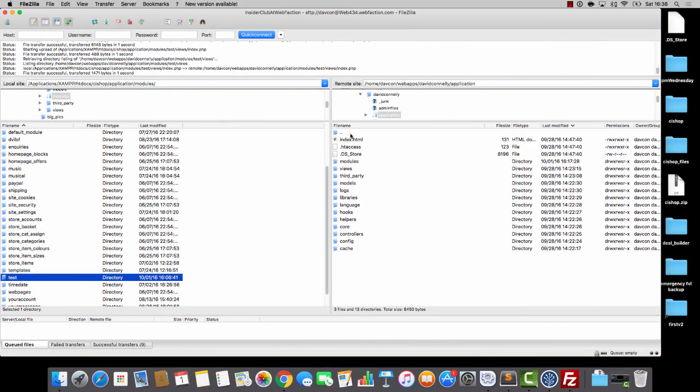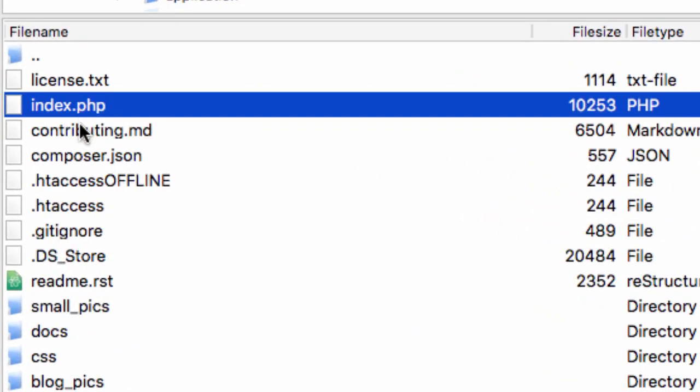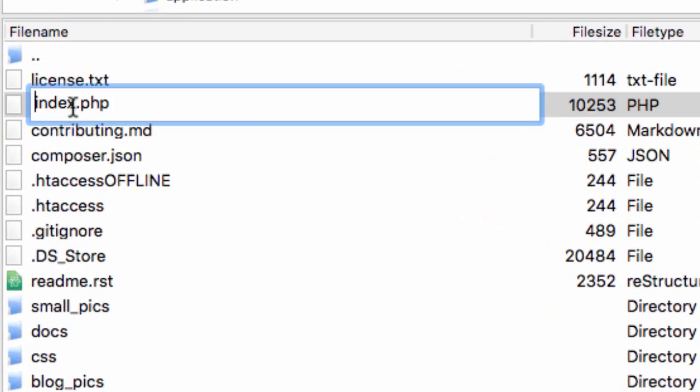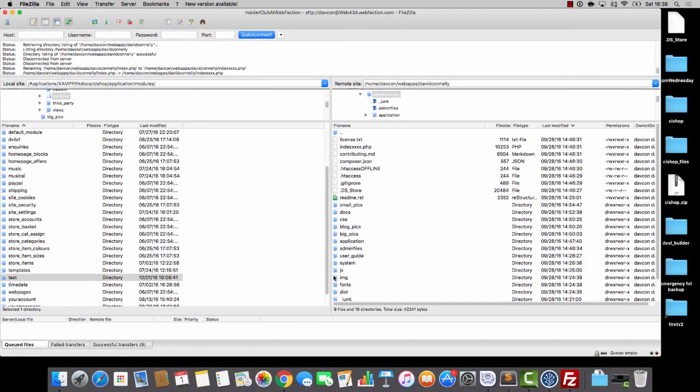So now I'm going to do something kind of crazy. I'm going to go into that same website, the exact same one, and here is the main folder, and I'm going to break the website, okay? So I'll change this index file to index xxx, right? So now I've just literally broken the live website.